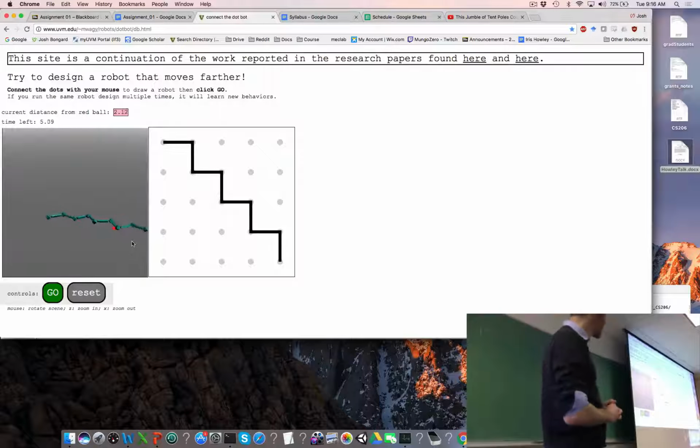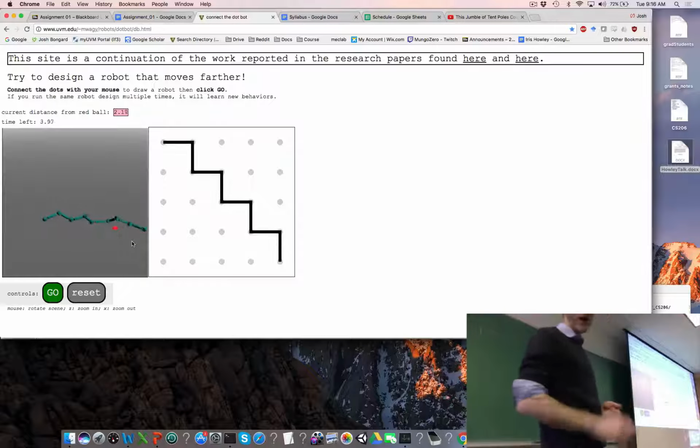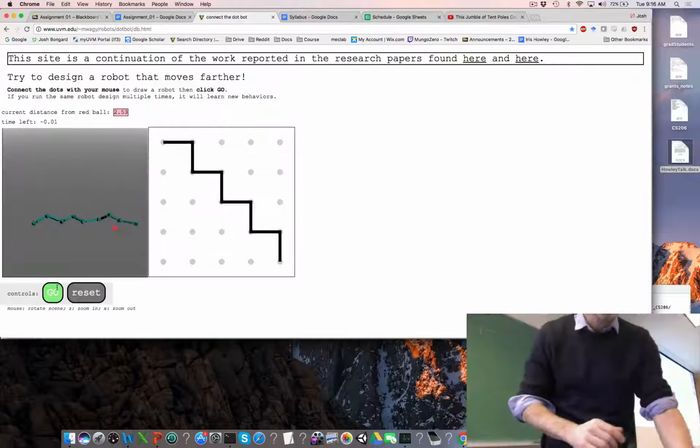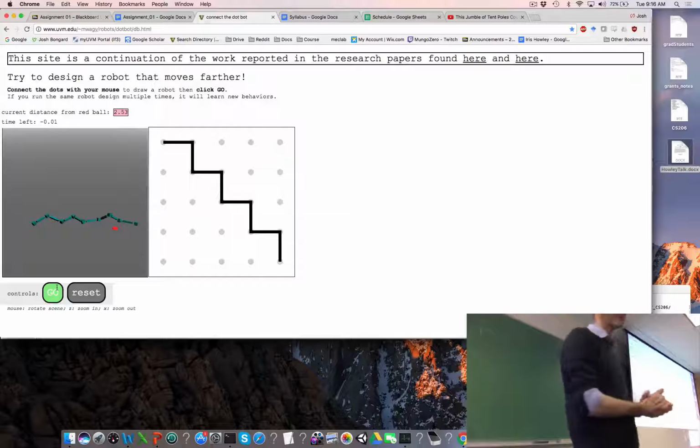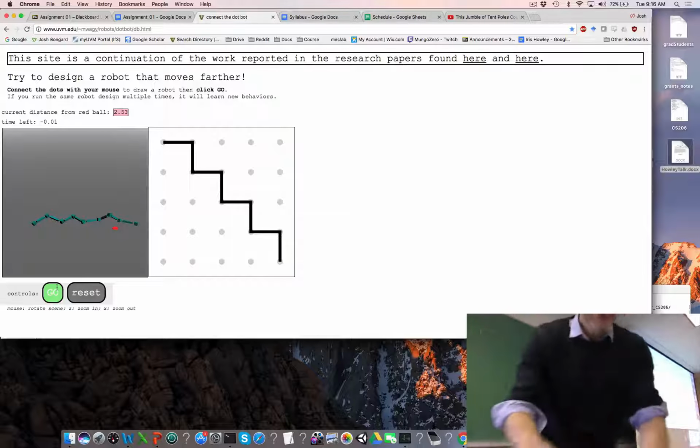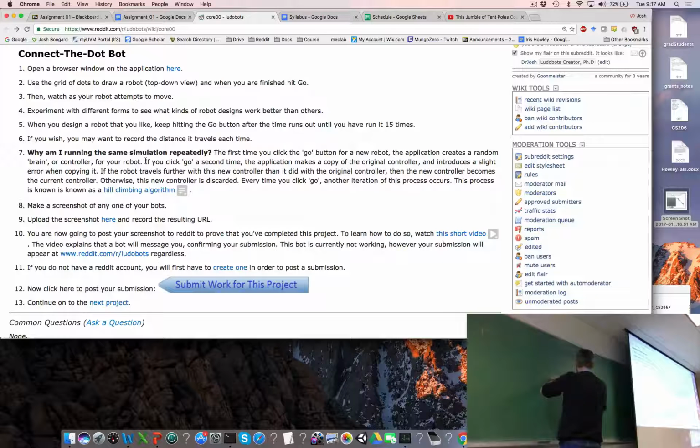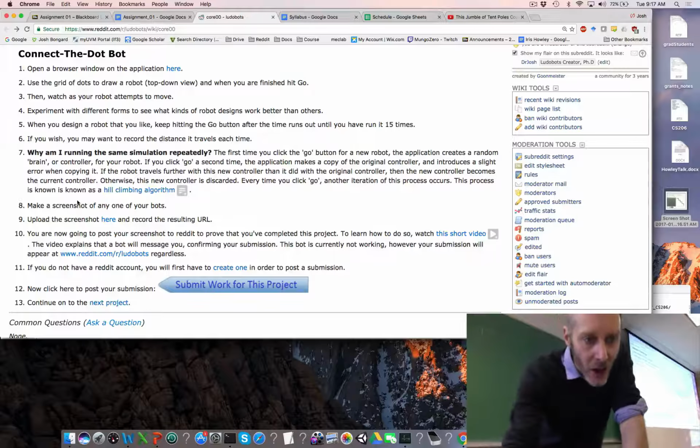So there we go. I've done the first assignment in Reddit, which is create a robot and evolve an ANN for it. When I finish here, and again, this is all in the instructions, you're going to be asked to take a screenshot of your robot. So I'm going to take a screenshot now. And that should drop my screenshot right here. Okay, so I have proof that I completed this assignment. And if we go back to Reddit here, the next stop is Imgur, which is this website which just easily allows you to upload images. So upload your screenshot here.